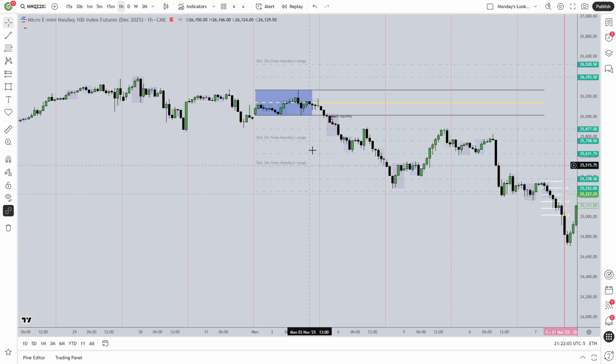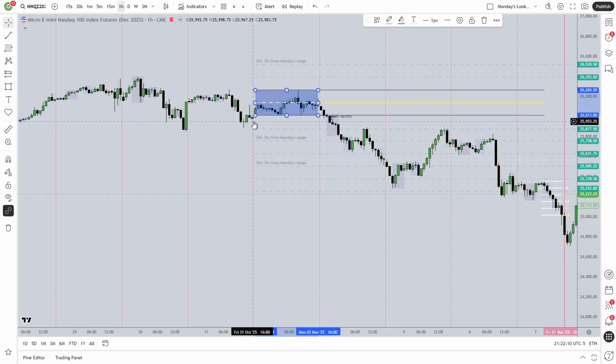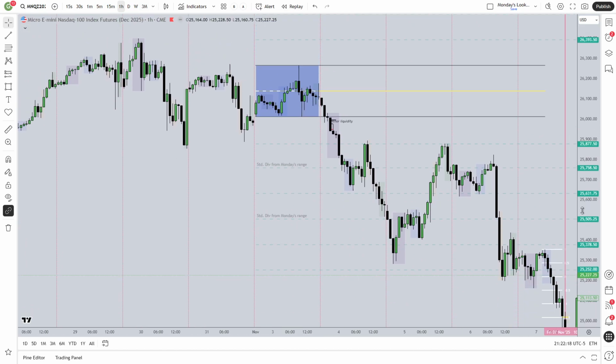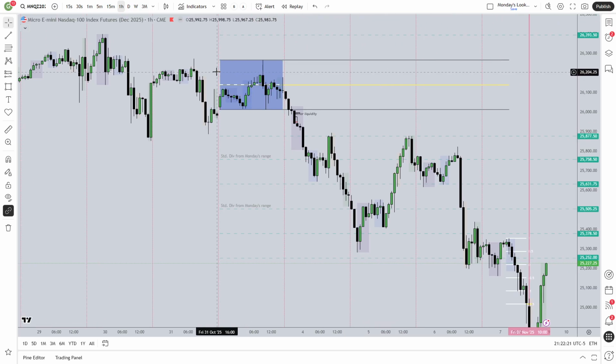All right, so the blue box is going to be Monday, and it's just the daily candle from session open to session close. And all I've done is I've marked out the high and low, and then I've set the standard deviations. So in the current week, I am watching how price will react off of Monday's range into Tuesday, into Wednesday, and a Monday high, which is this example here, is a midweek consolidation.